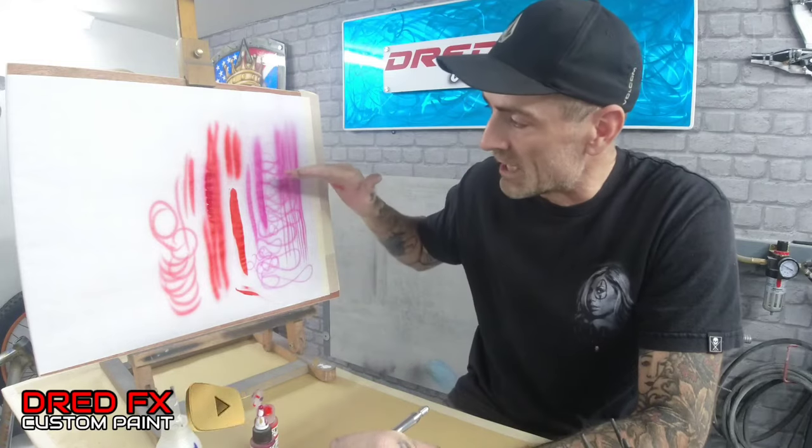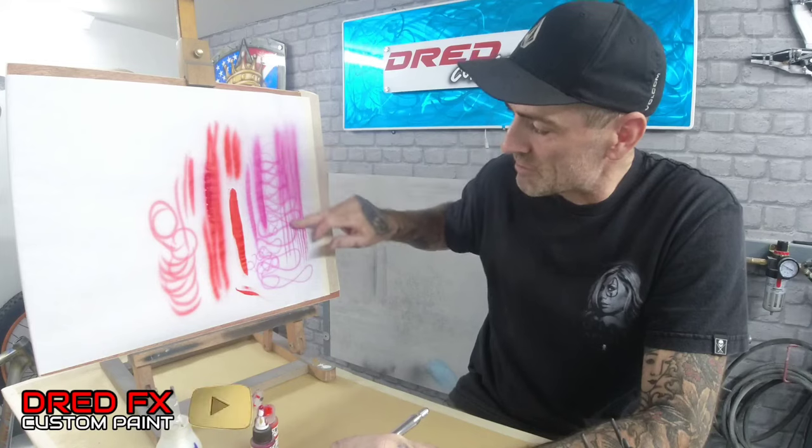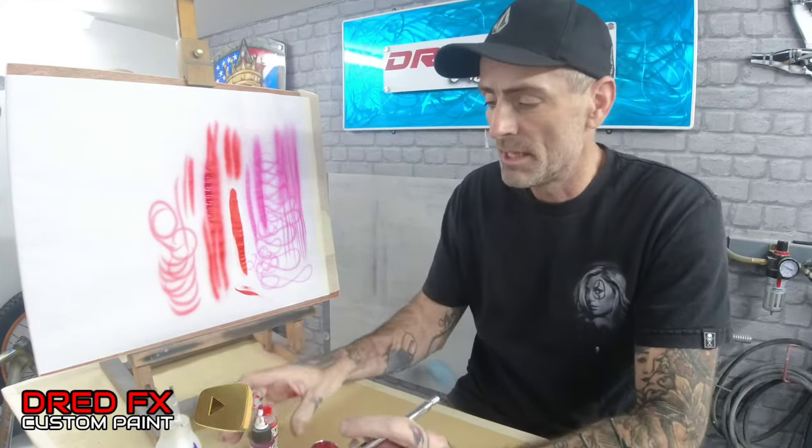So a lot of it is your consistency of your paint, getting your paint consistency right. If you set a ballpark of 25 PSI and work from there, you'll know to knock your pressure back when you're working on detail and you're going in close. You don't want that air pressure too high because you can be blasting the paint over when you're really close. You want to get your paint consistency just right. So aim for a transparent type consistency, and then you can drop your pressure down when you're going in close.